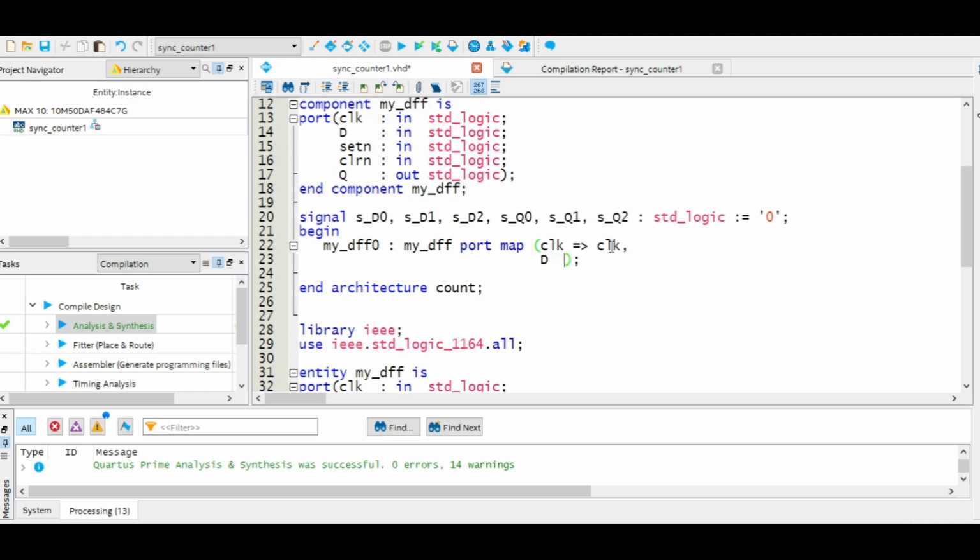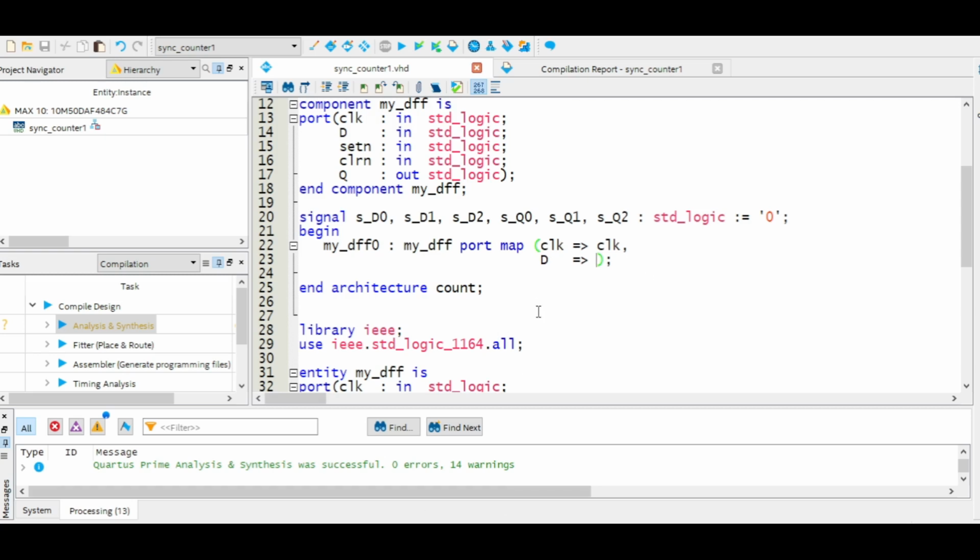By the way, VHDL is not case sensitive, but I always like to be consistent with whatever case I'm using. So you see me changing lowercase or uppercase. That's just because I like to be consistent, not because VHDL is case sensitive. The one case where you could run into an issue is in your QSF file. Your QSF file actually is case sensitive, so if you have a port defined as lowercase d in your VHDL code, in your QSF file, in your specification file, when you're doing your pin assignment, you have to specify it as lowercase d, or Quartus may not be able to do that pin assignment correctly.